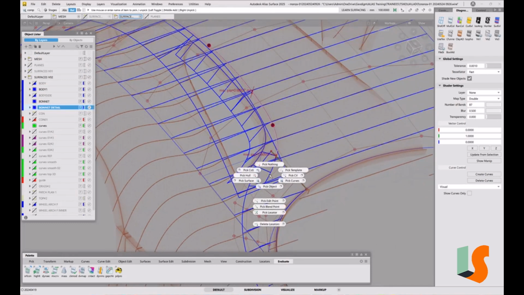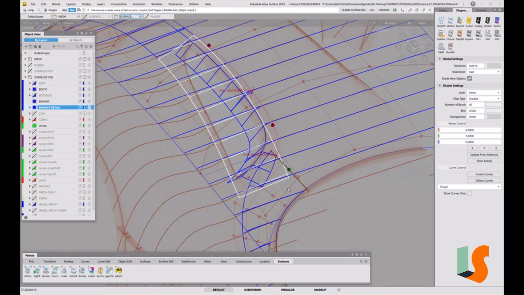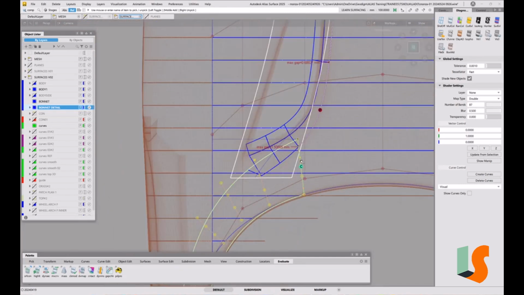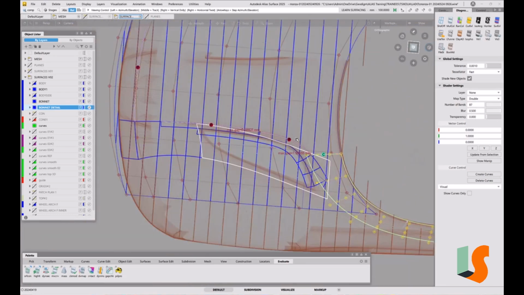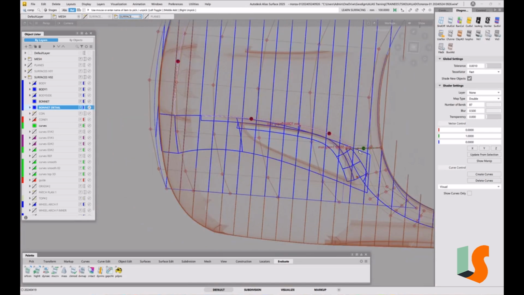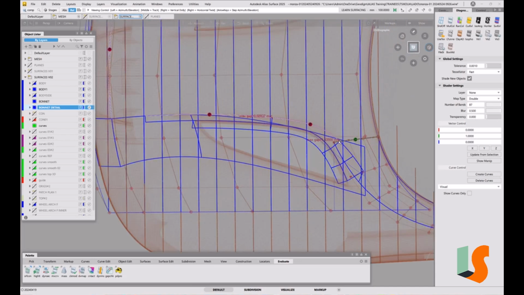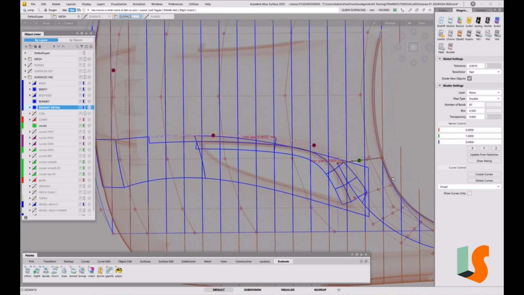The other thing that we need to do, we've got this surface and this surface. What I need to do with those is get that corner to be at the same point as here. So this edge is a theoretical edge. It doesn't really show on the model. It's not an edge like this, which is a hard edge. It's just an edge that's going to join up one to the other. So really it doesn't matter too much exactly where that is.